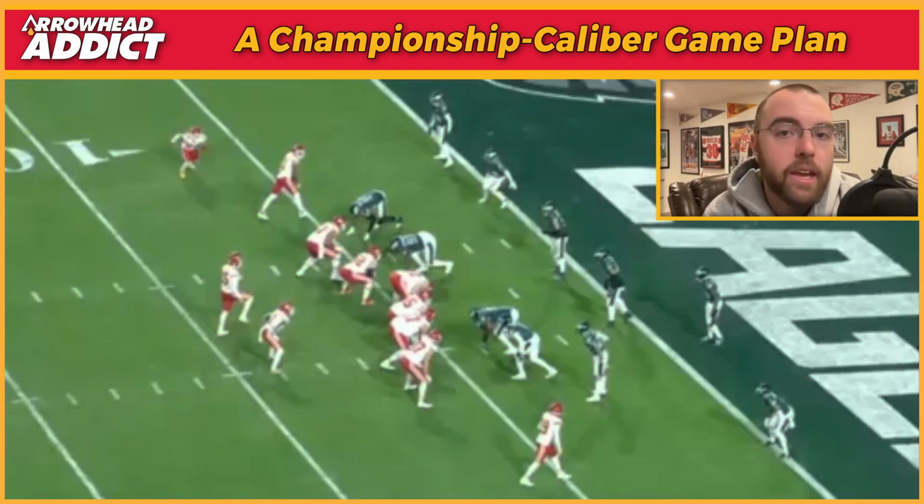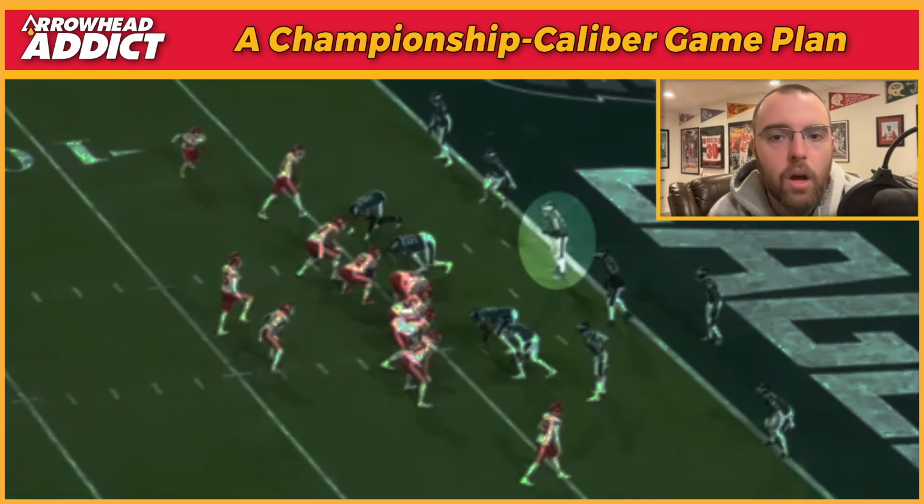Now, the Eagles do not blitz a lot. They did not blitz a lot in this game. But this is one time they brought a cover 0 blitz. All out pressure. They bring 7 guys. What you're going to see is the 4 down linemen. They're all coming. They're going to bring 2 linebackers off the A gap. So they're going to bring 2 guys right up the middle, and we're going to focus on TJ Edwards, number 57, who is going to be the linebacker more toward the left side of the Chiefs' offensive line.